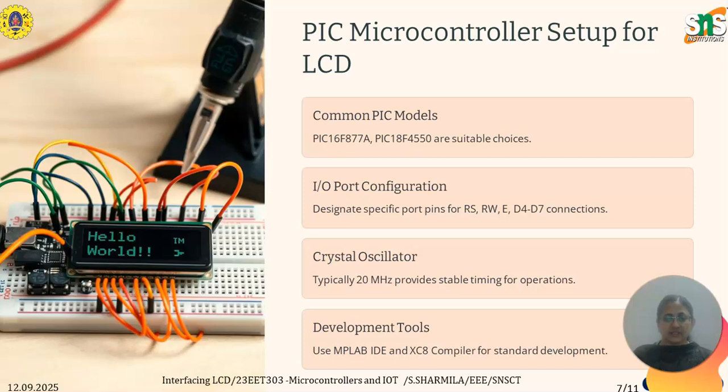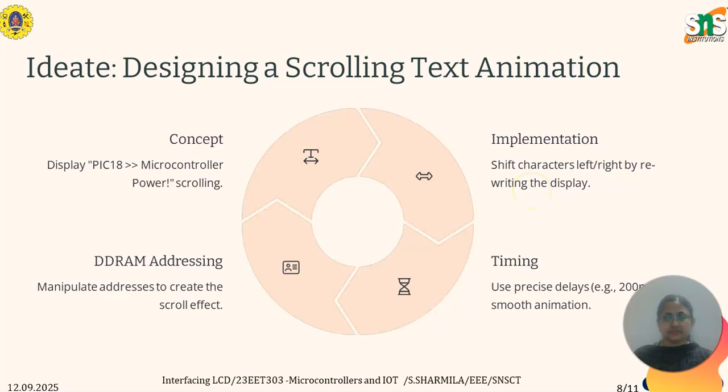PIC microcontroller setup for LCD. The common PIC models, PIC16F877A and PIC18F4550, are suitable choices. The next one is input-output port configuration. Designate the specific port pins for RS, RW, E, and D4 to D7 connections. The crystal oscillator, typically 20 MHz, provides stable timing for operation. Development tools: use MPLAB IDE and the XC8 compiler for standard development.